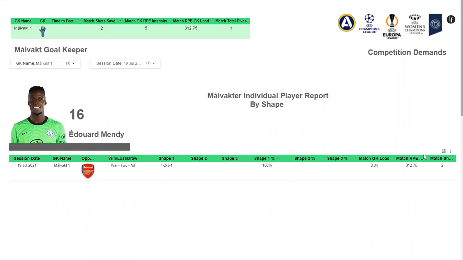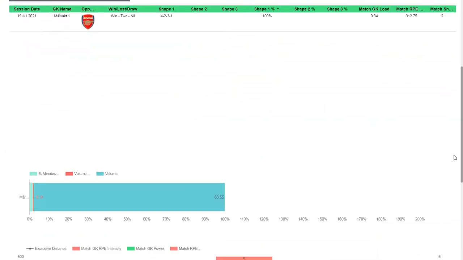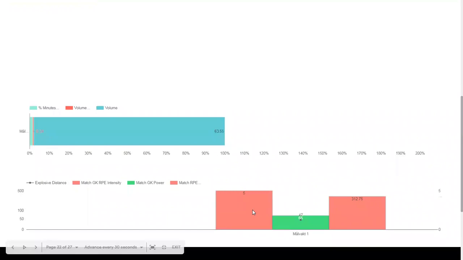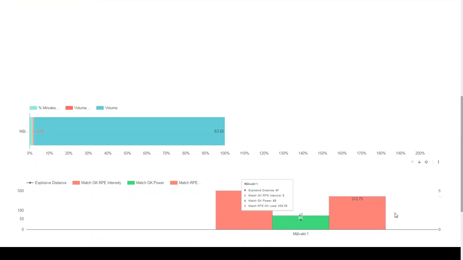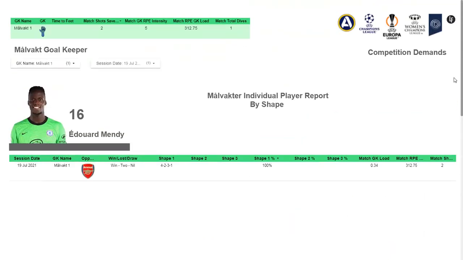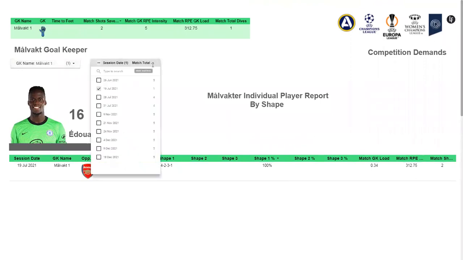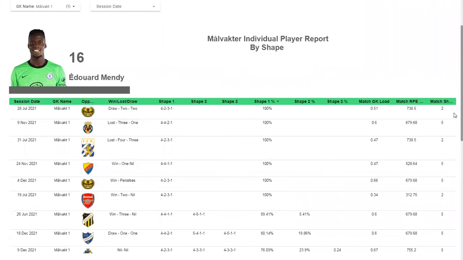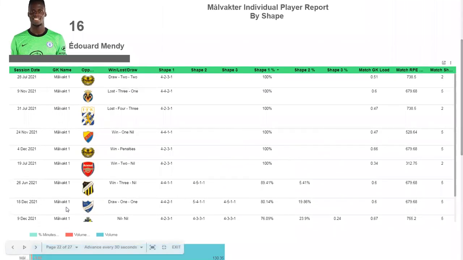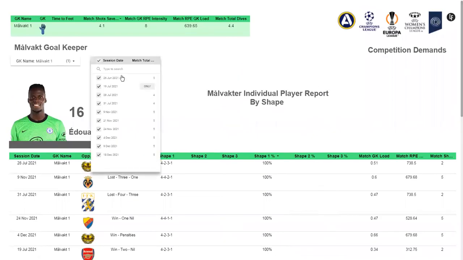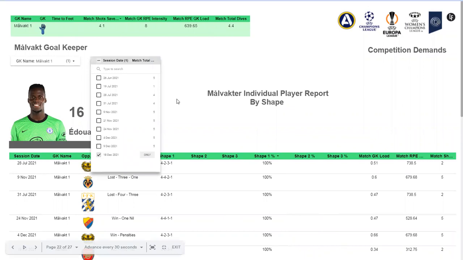Okay, this is a shape, 100%. Okay, these are some of the metrics here. And then it's just going to filter automatically the metrics down here. If I take that off, pop all of that on, and just scroll down here. So let's see where we have shape which has changed. 18th of December we'll go with. Put that on.